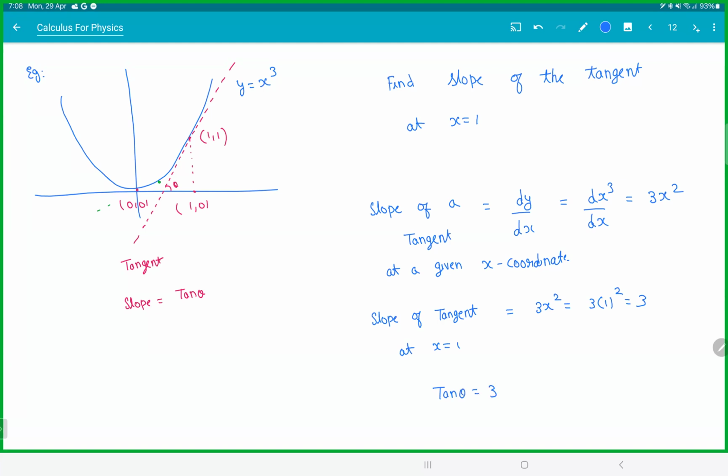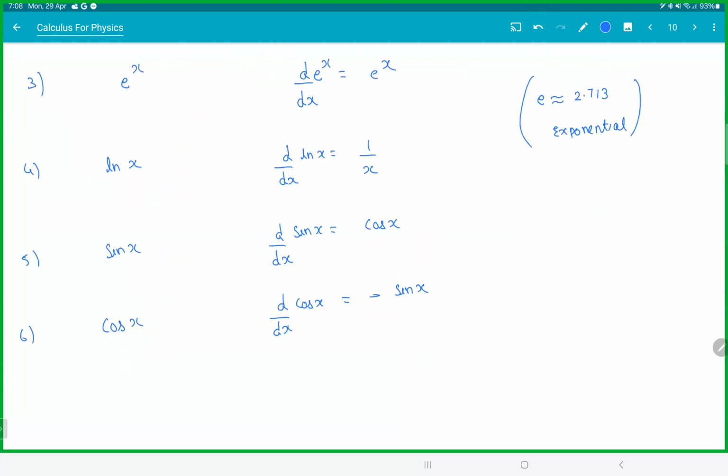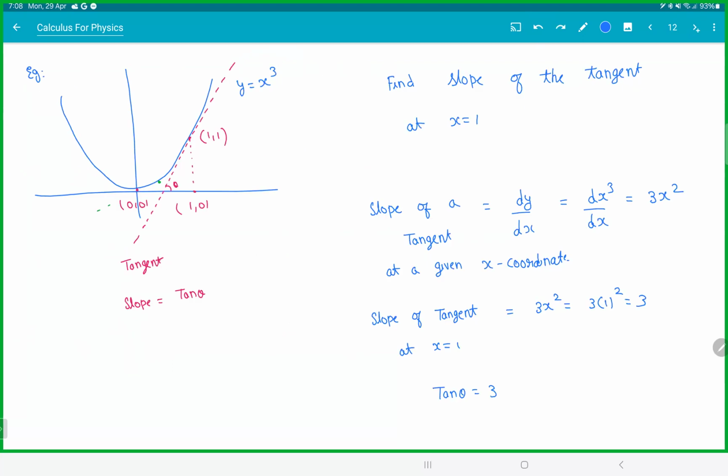Please have a look at this. Isn't this what we are seeing from the beginning? The differentiation dy by dx gives you the slope of a tangent. So if I give an equation y is equal to x cube, a curve, and if I say find the slope of the tangent at 1 comma 1, so what you're indirectly telling me is differentiate this function, which I know already how to do for x power n, and then put x is equal to 1. That would give me the slope. This function here, 3x square, gives you the slope of a tangent at any x coordinate.